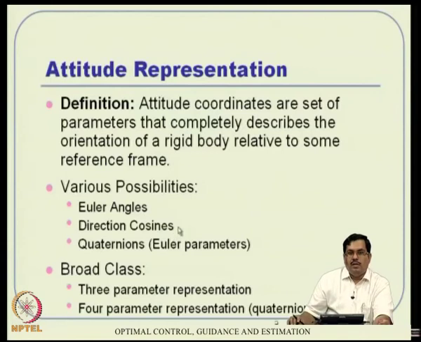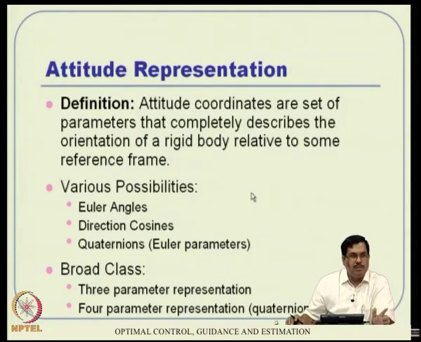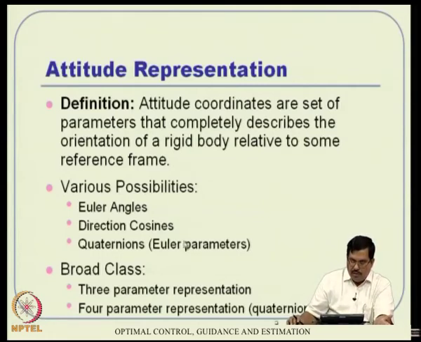Okay. So of all these parameters what you see, there are two broad classes. One is a 3-parameter representation, and another is a 4-parameter representation. Essentially, quaternions fall in that 4-parameter representation. So 3-parameter representations are nice, because the attitude is actually a 3-parameter representation. Whatever you see, any attitude is 3 angles somehow. Okay, but there is a serious problem. Okay, we will see that.